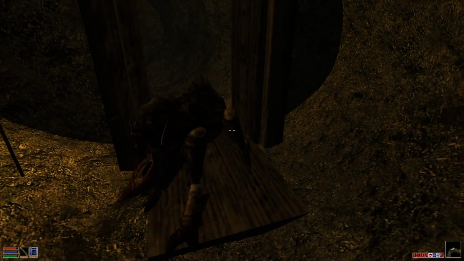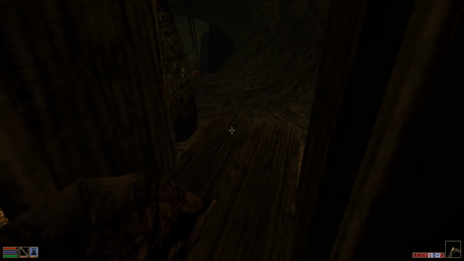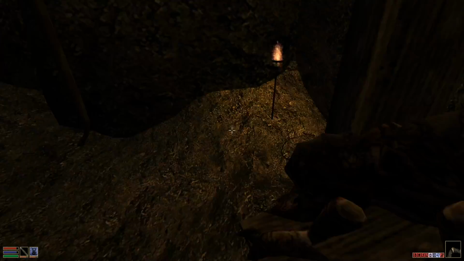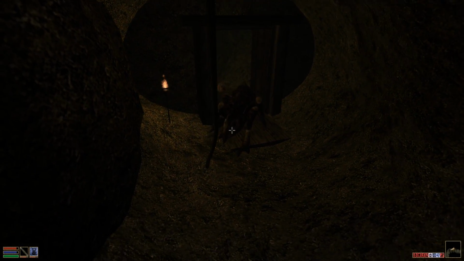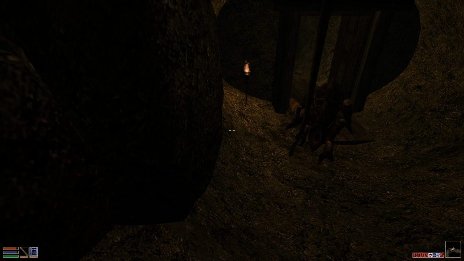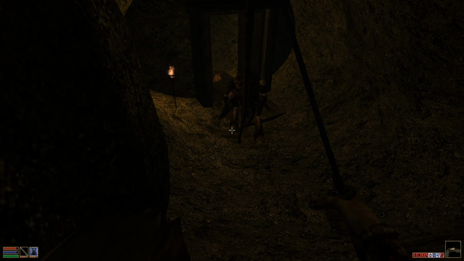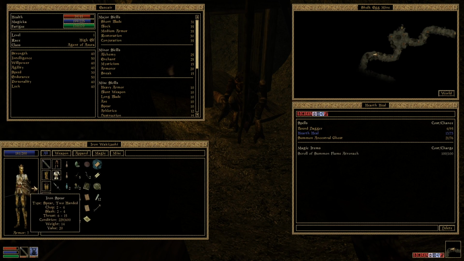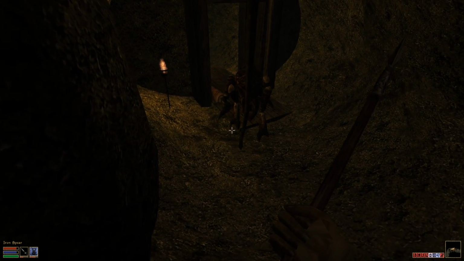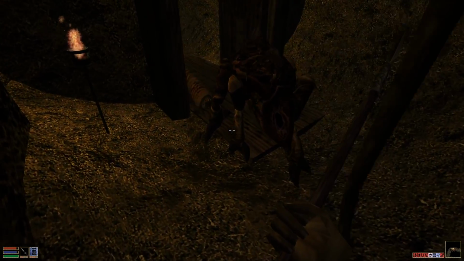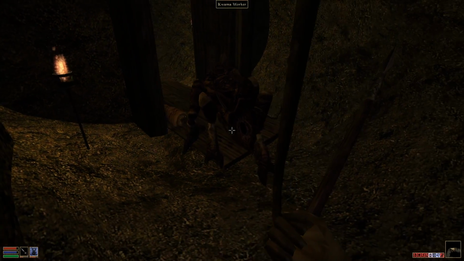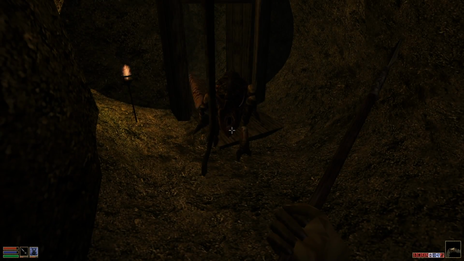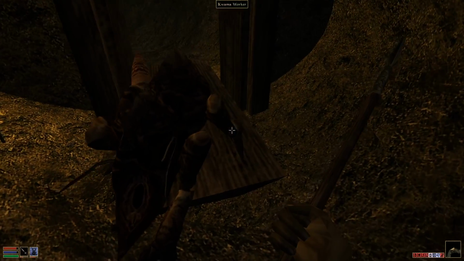Hey, could you move out of my way? You're blocking the door. Oh, you're blocking the door and a bad guy's coming in from behind you. When you're helping me and hurting me at the same time, I don't really know what to say about this. I'm going to use the spear against this one, just to help level up that endurance a little bit. Come on, move out of the way. We can't fight each other. You're preventing a battle. This is an honorable duel. You're getting in the way of an honorable duel.